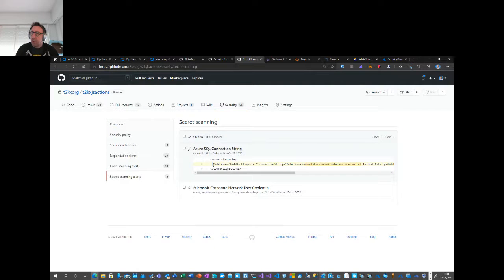I checked in a full connection string with my database, which is okay, but also, and which is much stupider, the user and the password that I'm using to connect to my SQL database, which is a bad thing. Now, you can try hacking this thing because that database no longer exists. It's just a fake dummy key, but you get the idea.